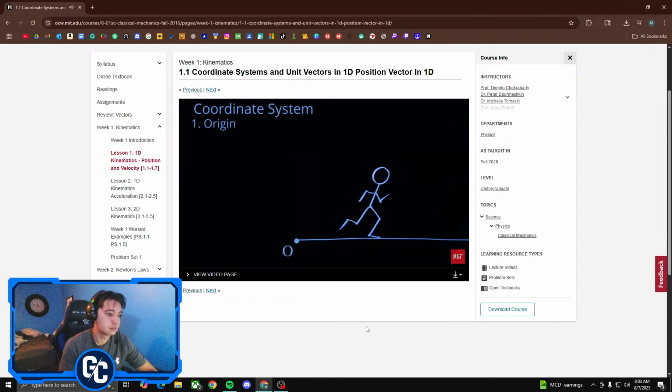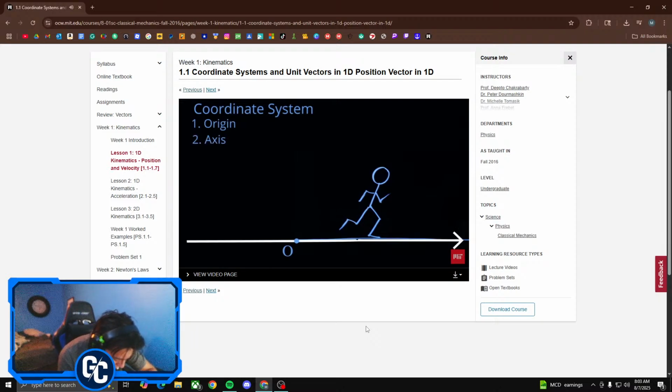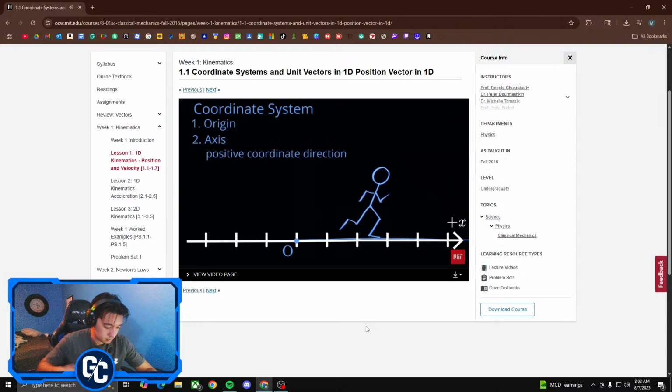The next thing to do is to choose an axis. Well, the road is naturally defining an axis for our problem, and so we'll call this the x-axis. Now, along with that axis, we want to divide that up into some type of units. So we might divide our axis like this. And what's important here is to introduce a positive coordinate direction. And so the way I'll do that is I'll call this the plus x, and on this side of the origin, x is negative.